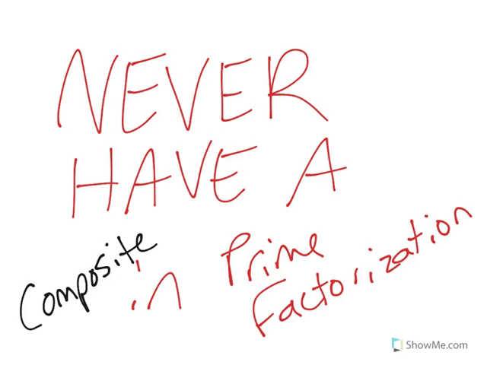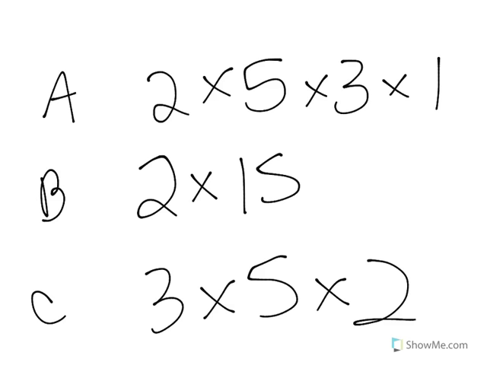So I'm going to give you a couple options. Here's what it might ask you on a test. It might say which one is a prime factorization of a number, A, B, or C. Which one of those would be the prime factorization of a number? You need to use your brain and solve that. So pause it and write down in your notebook A, B, or C.